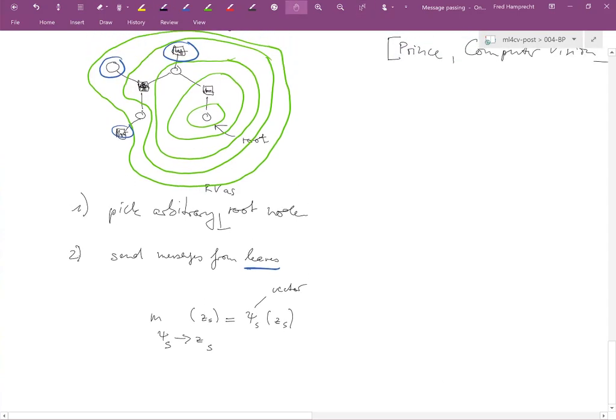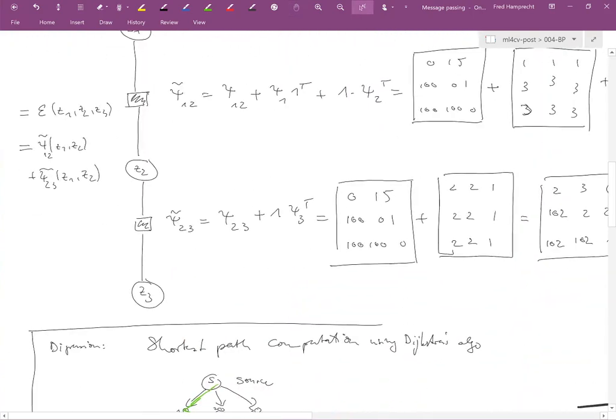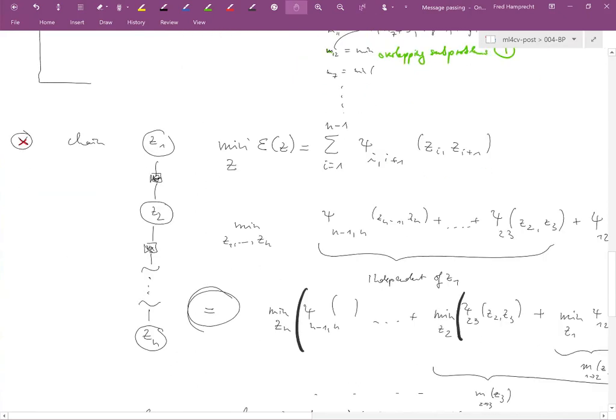For example, up here, if we say this factor is a leaf, the message it would send would be the vector 1, 3, 3 to express what this factor thinks about this random variable being in the respective states, A, B, and C. Okay, so this is a vector that is being sent out here.